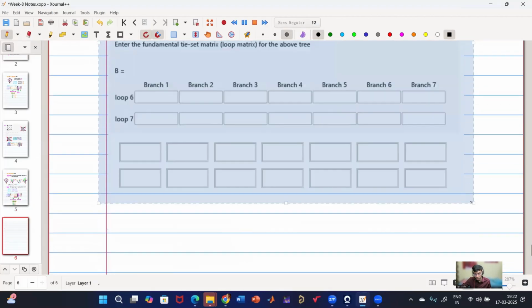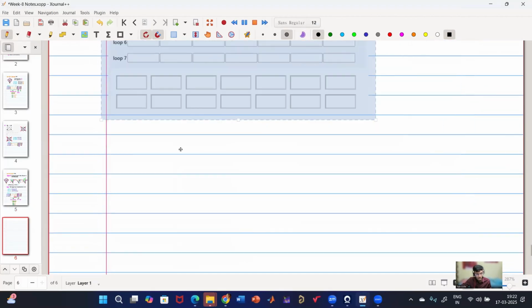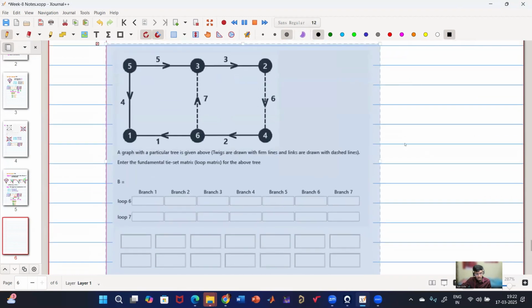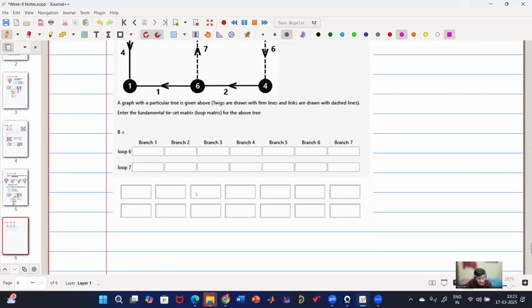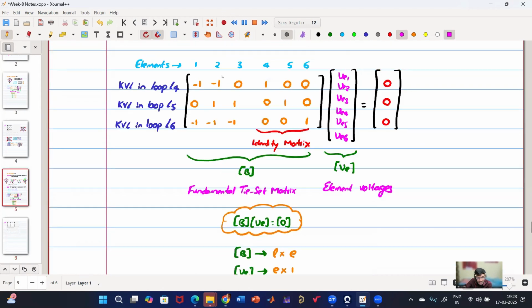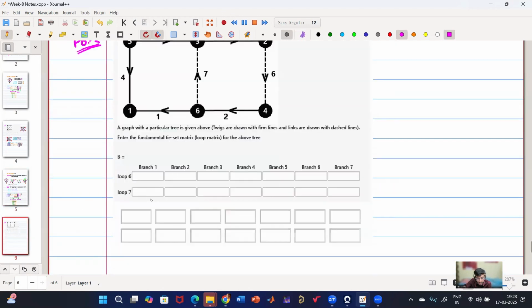So this will be our problem 2 for today. Okay. So first I'll ask you a few questions. Sir, hint boxes are there. What is the purpose of these boxes? These are boxes where you have to enter the values. The matrices that you are getting, these values you have to put in this box.